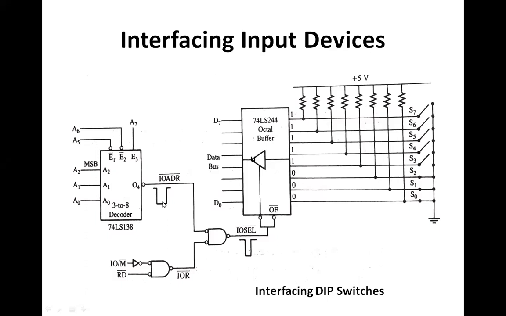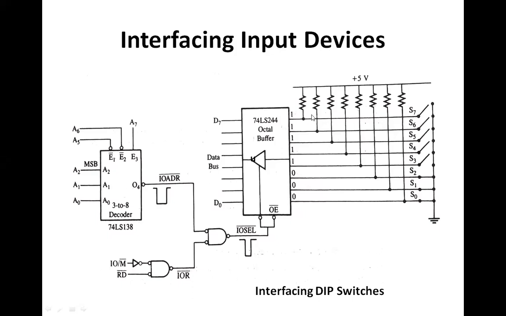And in the third machine cycle, what will happen? The input output read signal will be asserted. Along with this signal, it is going to give a low signal on the input output select. Whenever this input output select goes low, the output will be enabled, the buffer will be enabled, and whatever is the value F0 to F7, that is 0 0 0 1 1 1 1 1, it will be placed on the data bus, and through the data bus it will be coming to the microprocessor. So this is the way the interfacing of the input devices can be done.